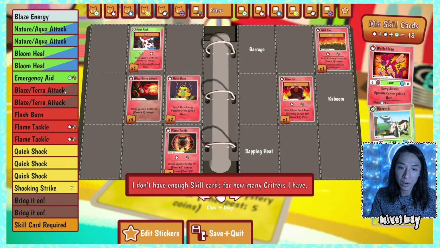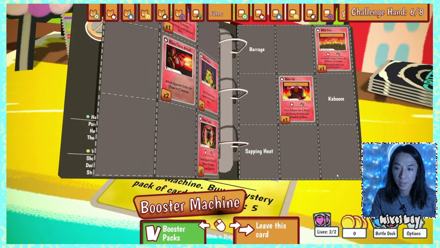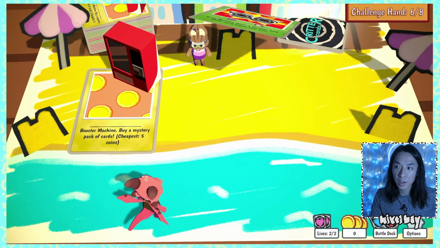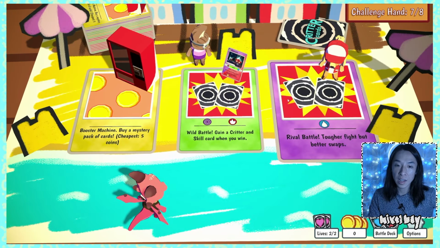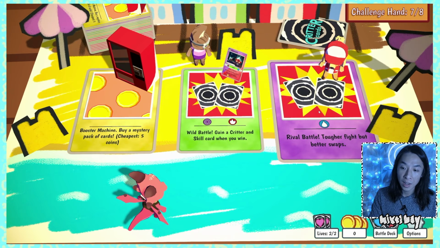I'm gonna take out a Blaze Terra attack. I think I'm gonna leave it at that. Let's go. Leave this card. Challenge hand, 7 out of 8. We could just go boosters all day, but I would rather fight. Rival battle, tougher fight, but better swaps.